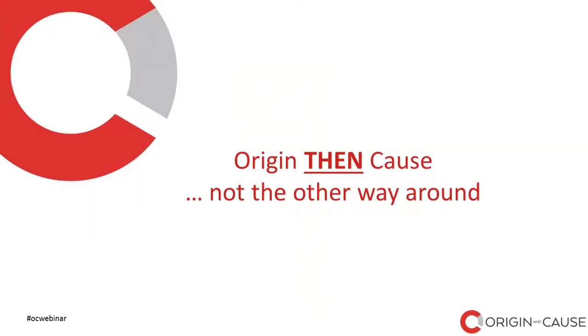Okay. Welcome, everybody. We're going to be talking again about fire investigations on boats, but like any building fire, we talk about determining the origin and then the cause. It's not the other way around. In any fire investigation, you must first zero in on the origin of the incident, and within the place of origin, you find the cause. A lot of people use the term origin and cause and origin interchangeably, but I'd like to correct that today because it's technically incorrect. In this webinar, we will go through the investigative process of a forensic engineer specific to marine fires and explosions. It'll be clear then as to why there's no such thing as finding the cause and origin. It's origin, then cause.